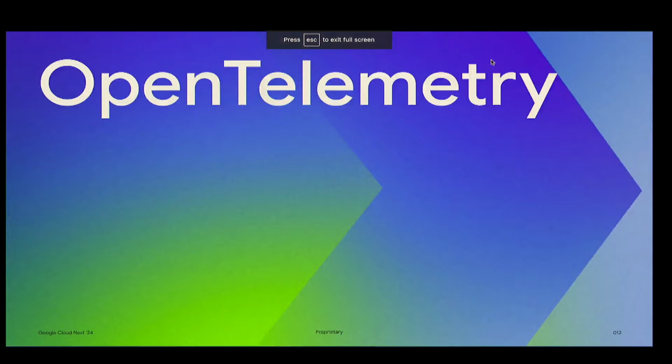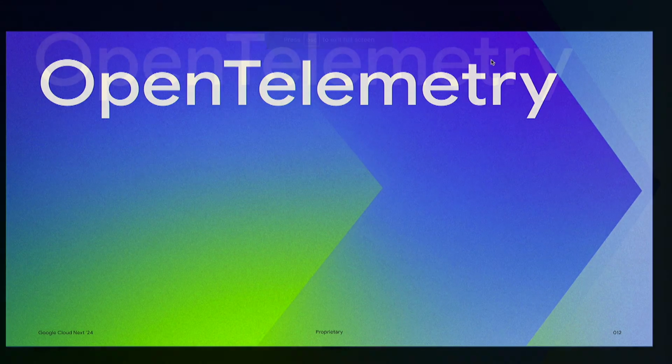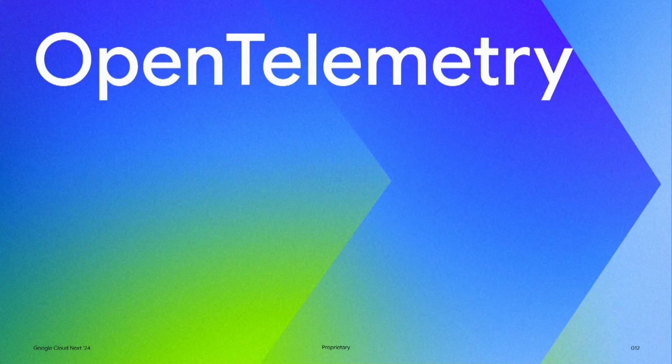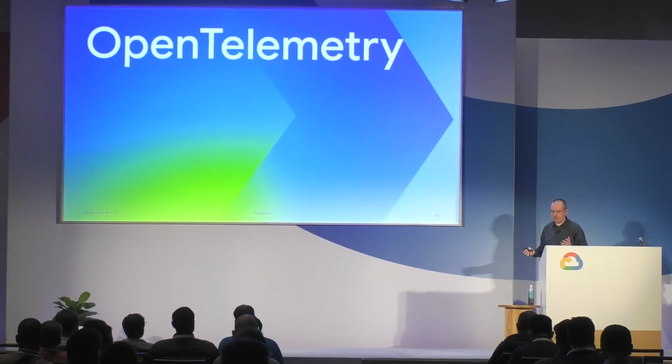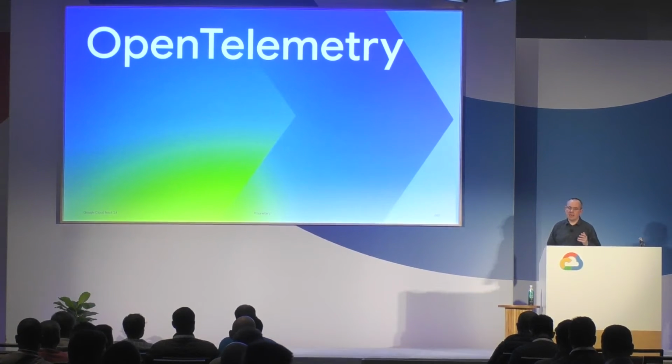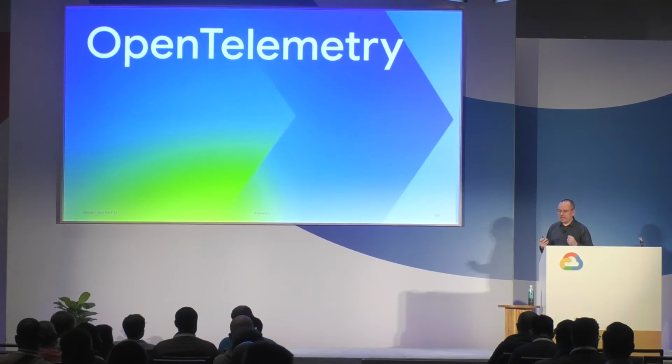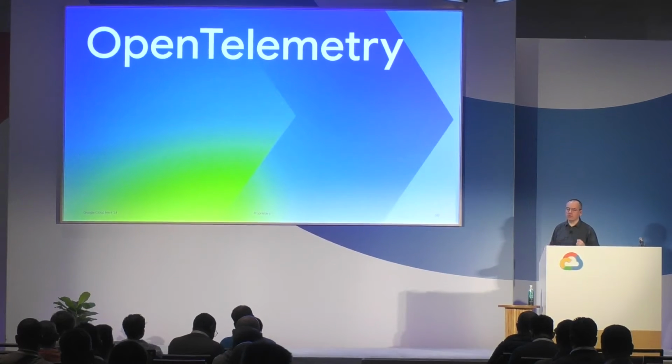Where are we? Cool. So now I wanted to talk a little bit about OpenTelemetry, because that's where this leads. I don't know if you've encountered OpenTelemetry before, but a little bit of background about what it is. OpenTelemetry is a relatively young project. It has been going since 2019, where it was the merger of the OpenCensus and OpenTracing projects. And the idea of OpenTelemetry is that it provides a vendor-neutral API and SDK for observability.